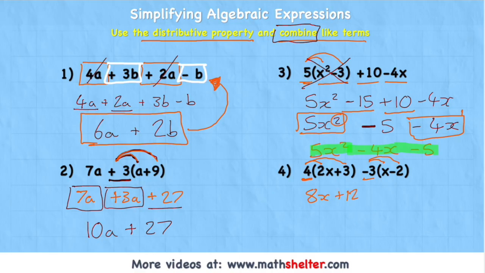Now I have my second set of distribution. Negative 3 times x is negative 3x. And then negative 3 times negative 2 actually becomes a positive because a negative times a negative is a positive. So we have plus 6. Now I can begin to combine my like terms.